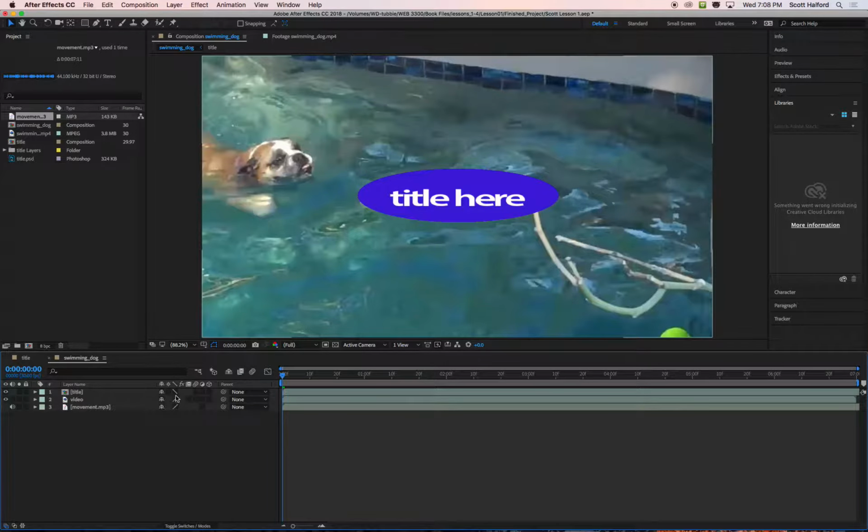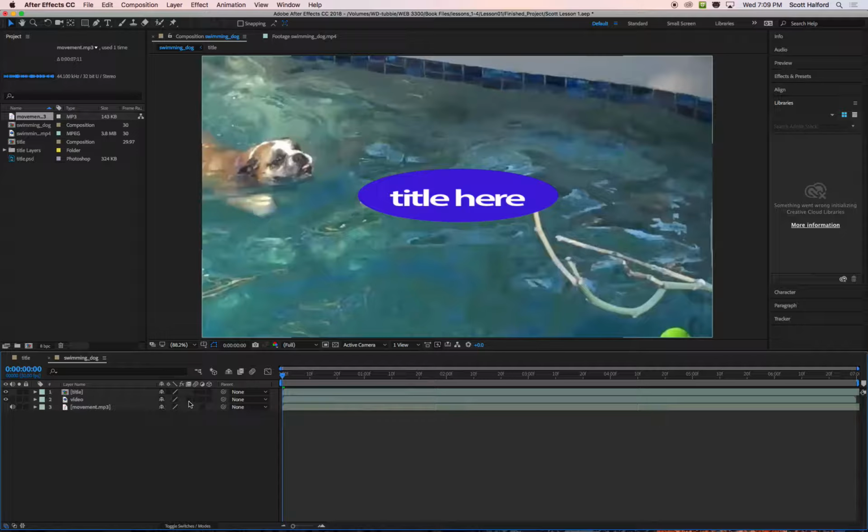This is your quality. This is the best quality. This is a sliding quality. This is draft quality. I always just leave these all on high quality unless I'm really trying to look at something that's complex. This next one, it will turn on and off effects. I don't have any effects on these, so it's grayed out.